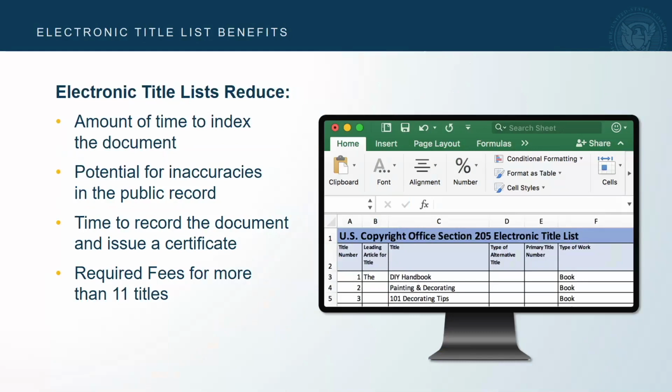For reiteration, the benefits of using the ETL and validator tool include fee reduction, expedited processing, reduced amount of time and labor to index a document, reduced potential of transcription inaccuracies. Again, because the ETL reduces the amount of time and labor needed to index the document, submitters who file an ETL receive their certificate of recordation in a shorter time.